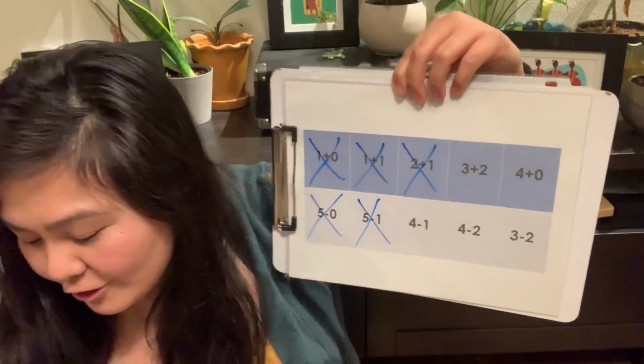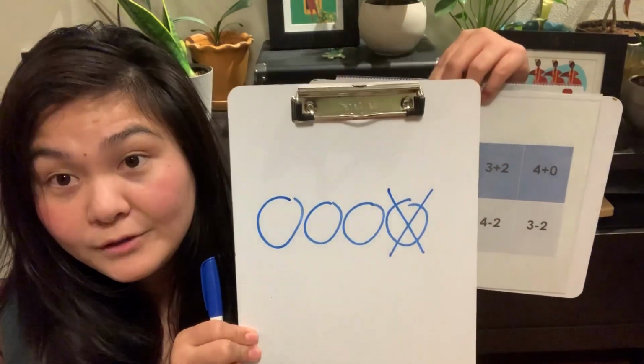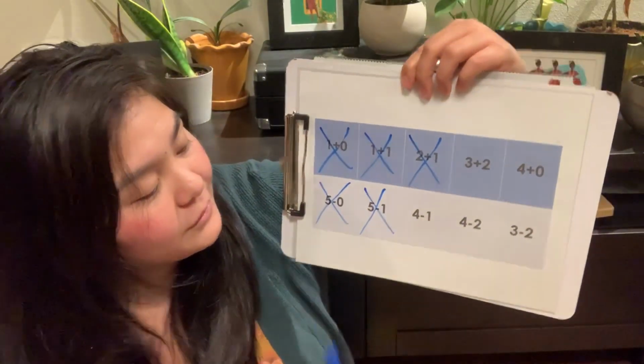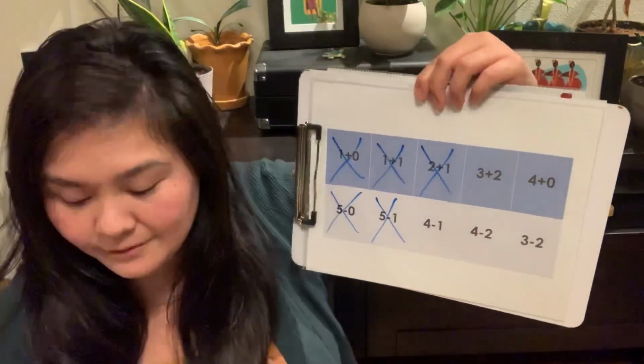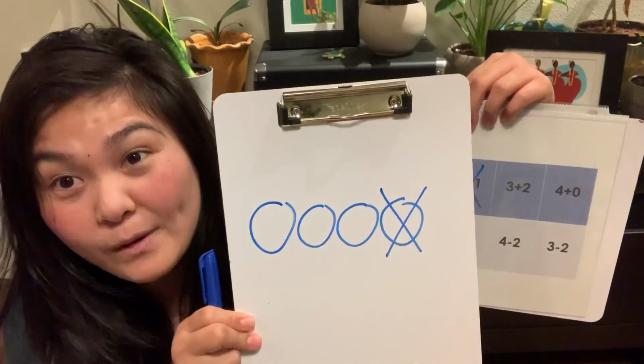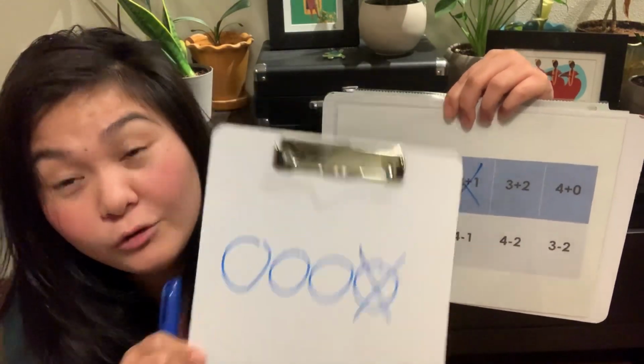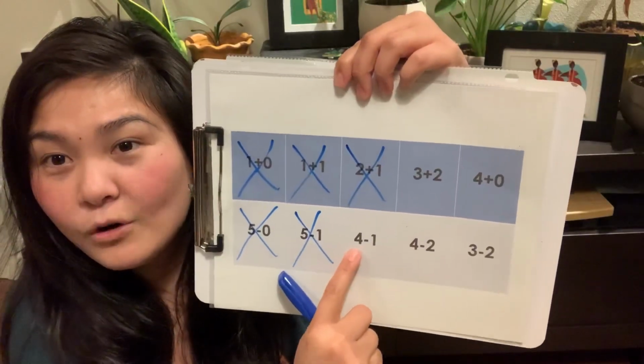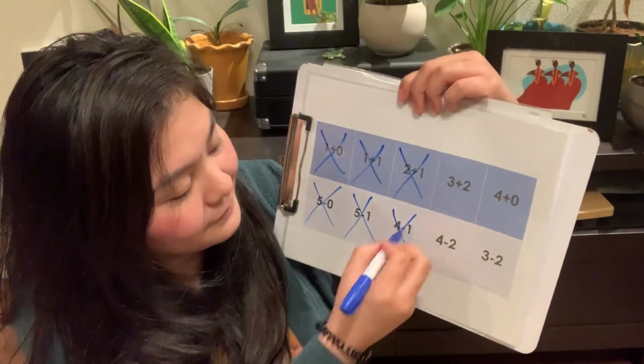Oh, but I know that I started with 4 balloons because there's 4 circles that represent the balloons here. So my equation is going to start with 4. So 4 take away 1 or 4 take away 2. But I gave away 1 balloon and I crossed out 1 circle that represents that balloon. So the number sentence that makes sense is 4 take away 1. Moving that flashcard to the finish pile.